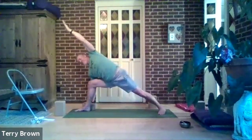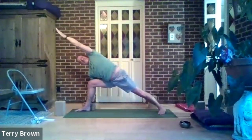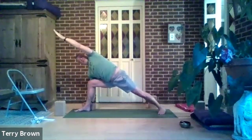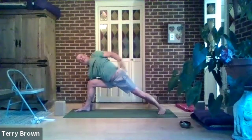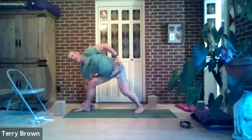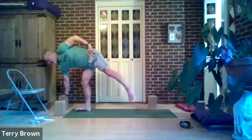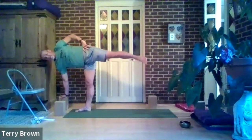Virabhadrasana 2. Again, wiggling the feet a little further apart for a wider stance. Uttita Parsvakonasana. Now let's really take our time as we go into Ardha Chandrasana. Take the left hand to your hip, step your right foot up a little closer. That way it'll make it a little easier to get your left hand out there, and then shift the weight onto the left hand, and up you come to Ardha Chandrasana.